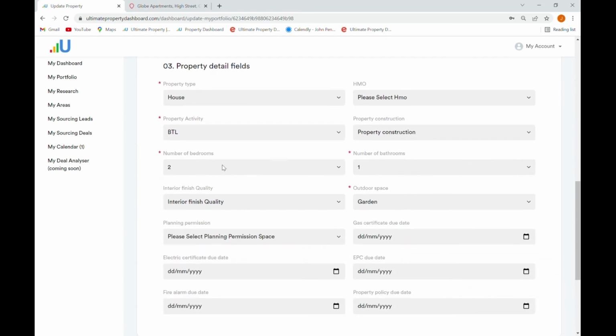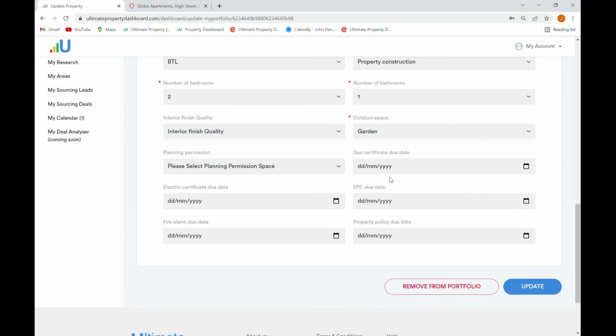I can also put in more information about the property, number of bedrooms, I can put outside space in, planning permission, but you'll also notice at the bottom here I've got some specific dates and calendar events. So I can add in when my gas safety certificate is due, I can add in when my electrical safety certificate is due. Let's pick another date in the month, there we go. I can also put in when my insurance is due. Perhaps that was, let's put that a bit further along into July, and then I can click on save.